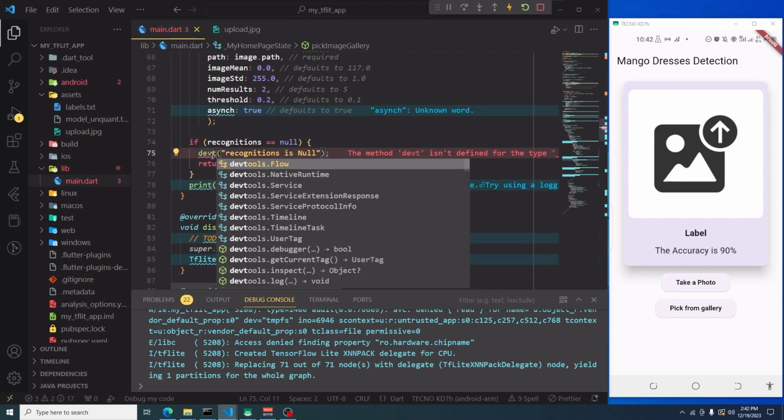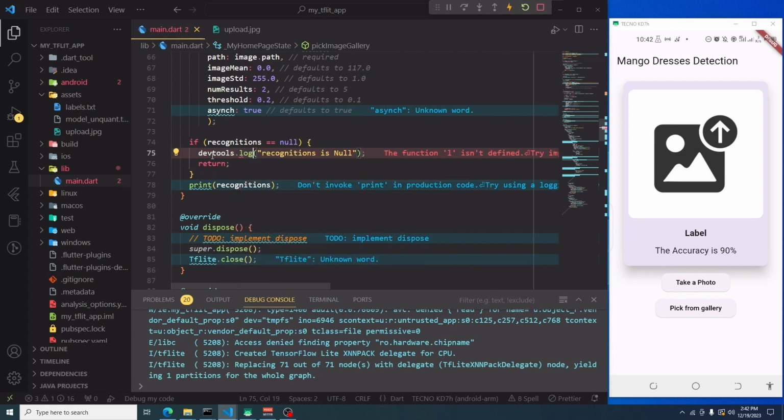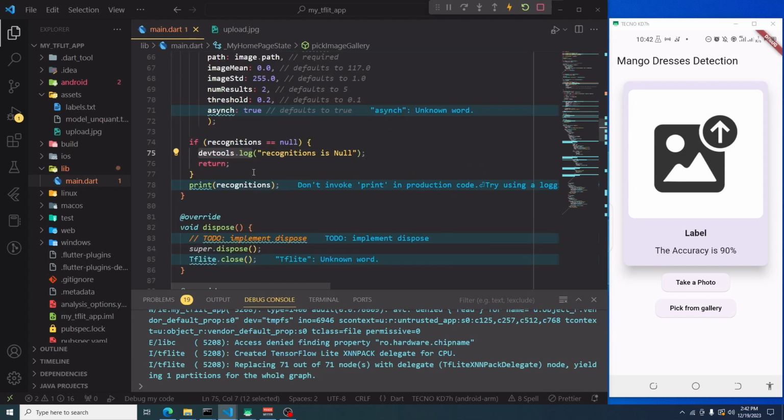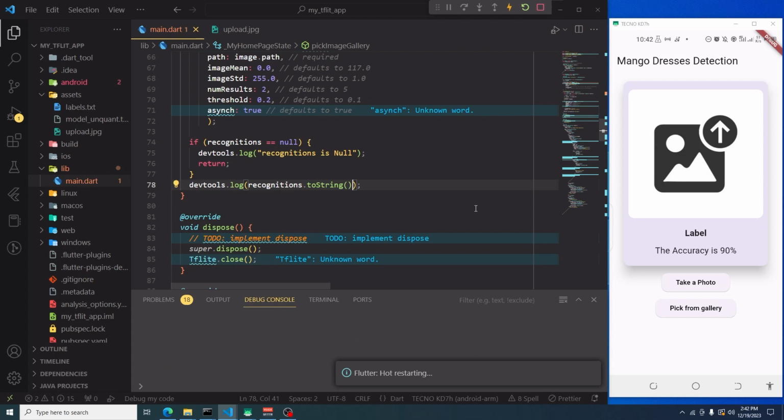And dev tools dot log, so we use the log here, and let me use the log here too as well. So this one to string. Let's do a hot reload and let's test the app to see.